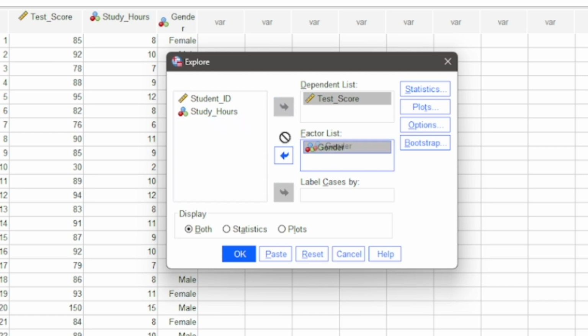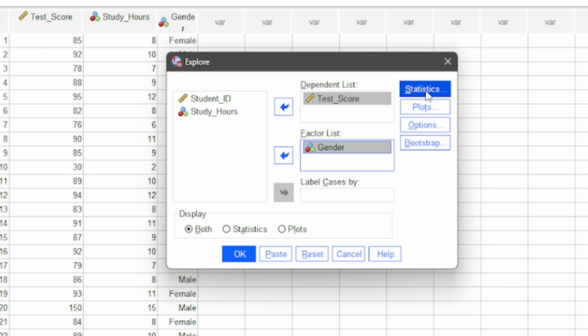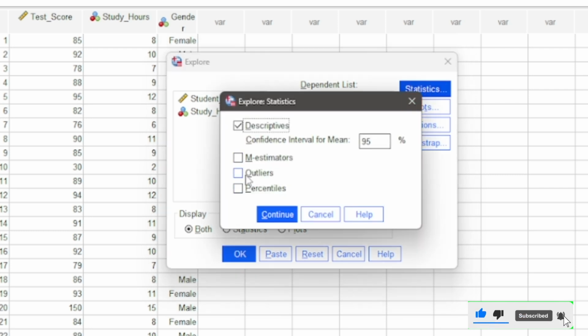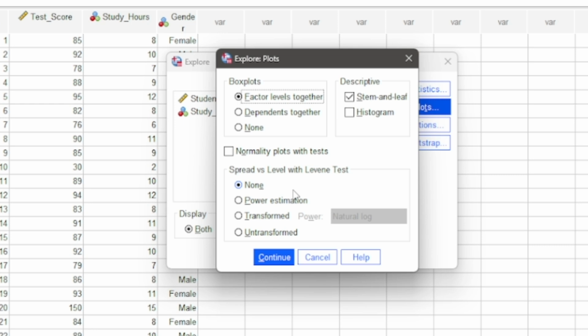You can either drag or click on it, then come here under this move button and click on it too. You come here at the right side of this interface. You can see some things there like Statistics. You click on Statistics. That's if you want to show outliers, percentiles. Let's just click on outliers, then you click on OK, then come to Plots if you want to show charts. Here the stem and leaf is already clicked, so we'll leave it. If you want to show it as a histogram, you can click on that. Also, you can check for normality test. You can click on this, then you press OK, continue.